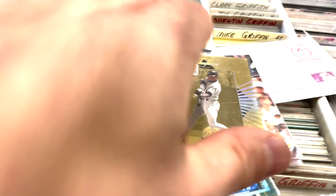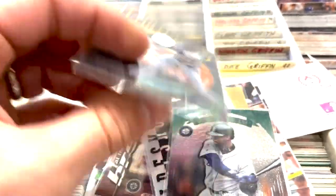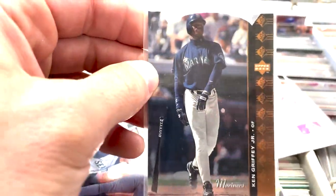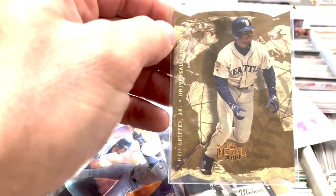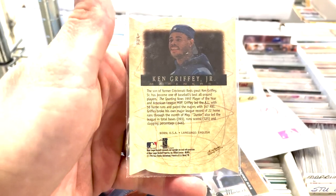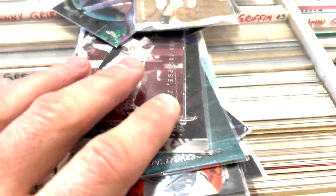And it just goes on and on — there's another one numbered to 10,000, Leaf Limited. I love this era. Griffey — you can't beat it. The Topps Chrome Fortune 15, just a superb insert. And then of course you had die cuts — the 94 standard SP, which was not a die cut, and then the die cut SP version. Then you got Universal Language, 1998 Fleer Metal Universe — another card where the die cuts were pretty difficult to hit and definitely difficult to keep in good condition. He had all these in sleeves already. Some great stuff — there's some Griffeys I get to put in top loaders.